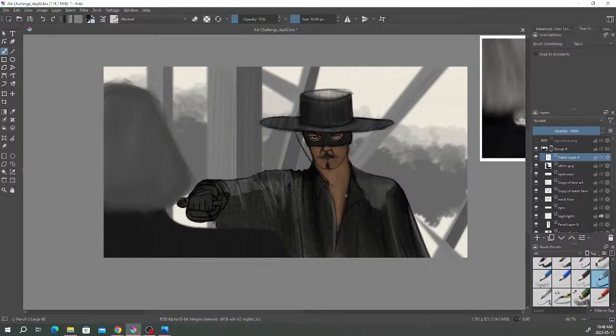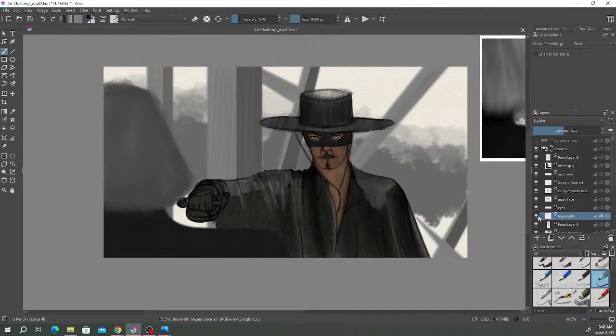So I'll just add in some details. String for his hat, and okay.